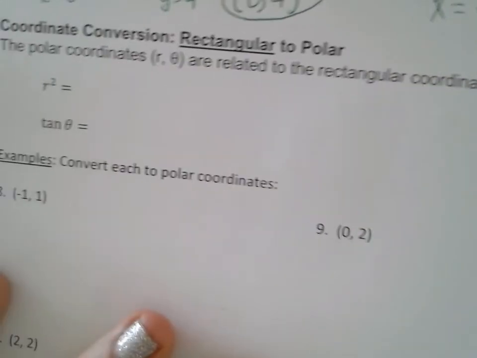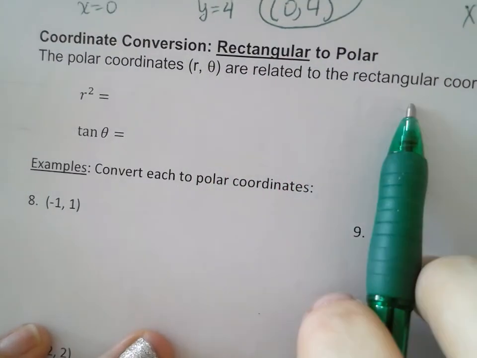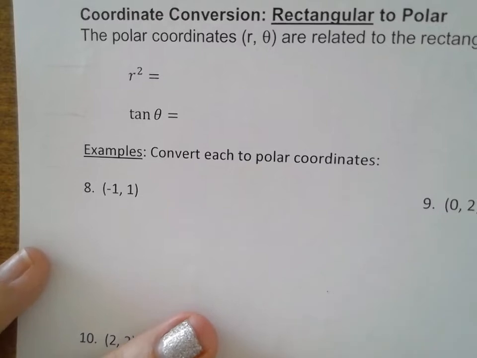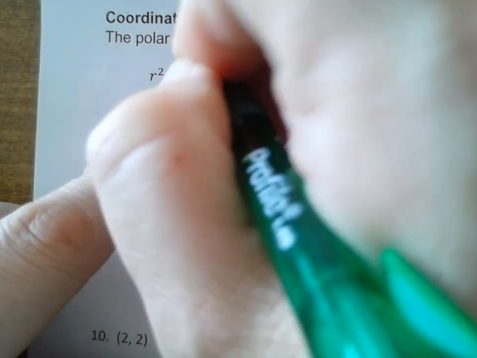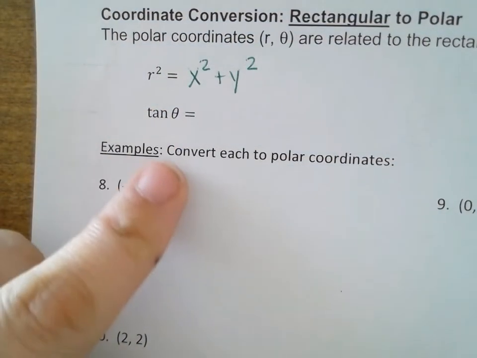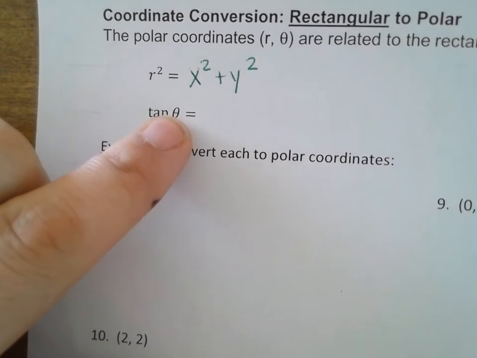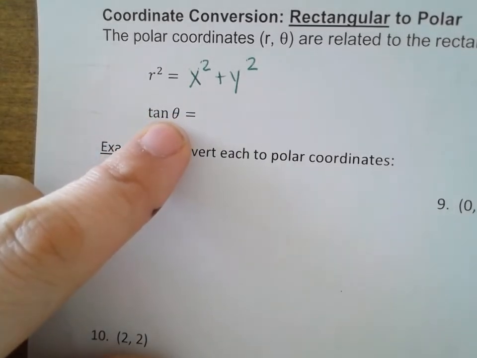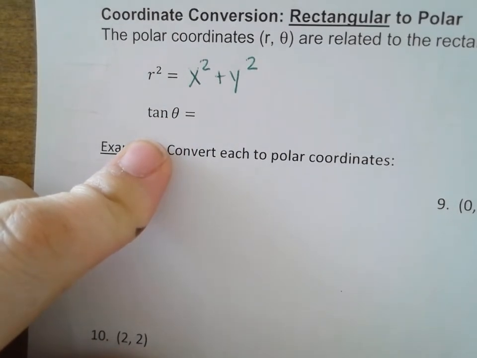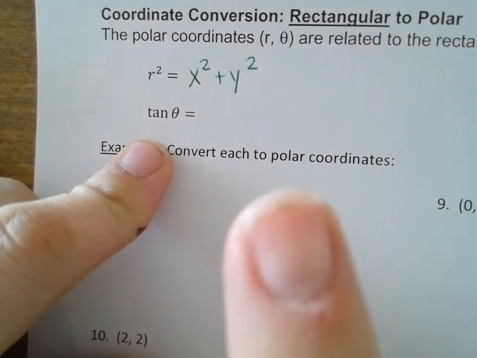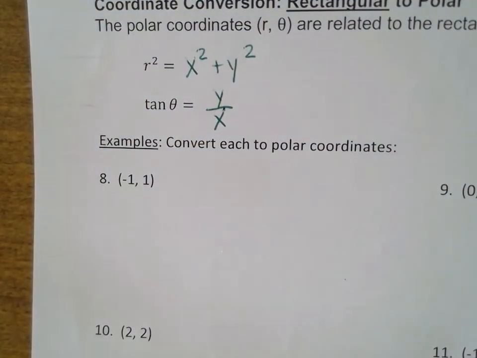Okay, how do we go from rectangular coordinates into polar coordinates? Because we all want to know this. R squared is equal to x squared plus y squared. So we're going to have to do some square root action here. Tangent of theta. If we're trying to find theta, tangent involves x and y. What is tangent of theta? Sine over cosine, which is y over x. It's all coming full circle.